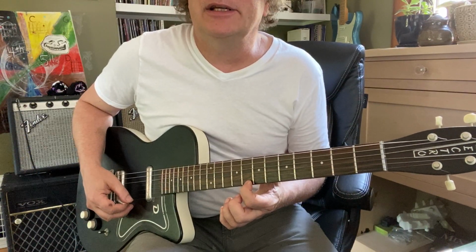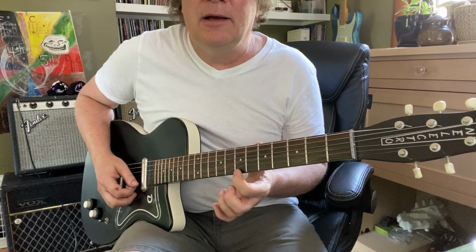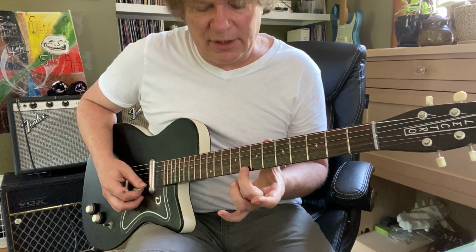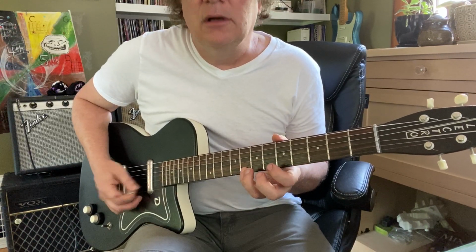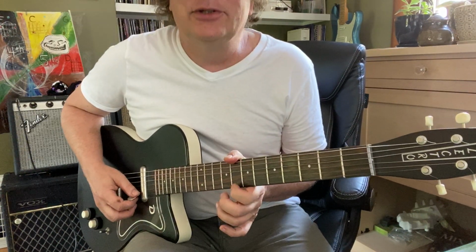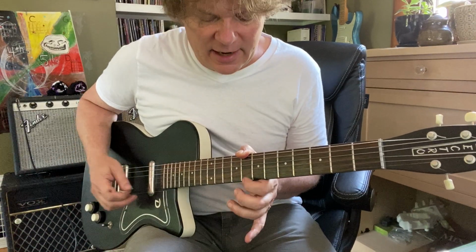That's 8th fret C. So what we got so far is E, F, G, A, B, C. 8th fret, 1st string is C. You can try it with different fingers. Memorize this quickly. Do not do like most people and skip this. If you learn this, we'll be able to build on it. We'll be able to add everything we need.